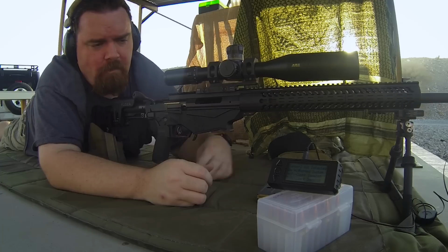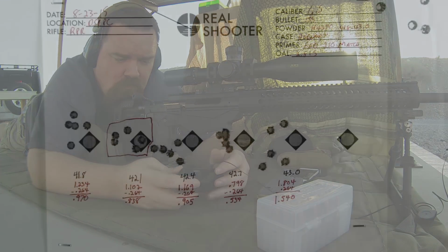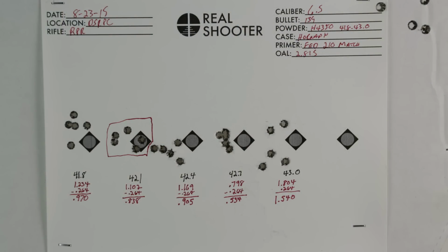So that was the first group, and now we'll jump to the target. Alright, here you go. You can see, starting on the left, 41.8 grains, going up to 43. First two, nothing to really get excited about, right around an inch. Actually the first three. And then we had one group show promise, the 42.7. It's right about a half minute. Then I don't know what's going on with that 43. It just opened up.